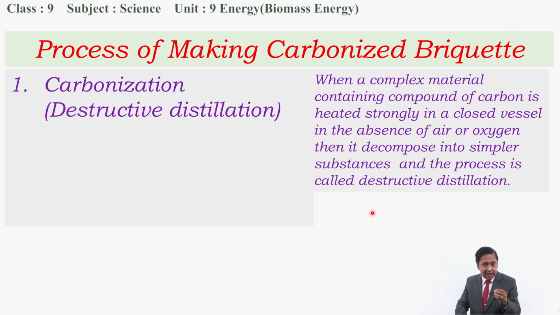If they are heated strongly in a closed vessel in the absence of air or oxygen, then they decompose into simpler substances and the process is called destructive distillation. By the process of destructive distillation, which is carried out in the absence of oxygen, the material contained in protein, carbohydrate and fat converts to carbon. Mainly carbon is left behind and it converts to actually charcoal. A black colored powder, charcoal, forms after the destructive distillation of the organic matter.